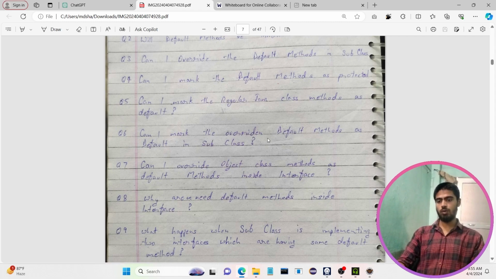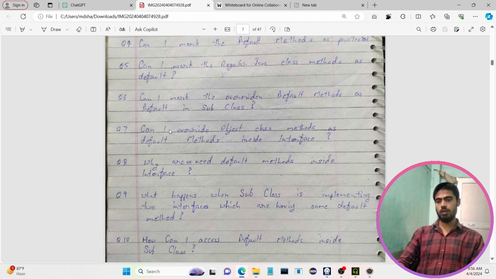Can I mark the overridden default method as default in subclass? No, you cannot mark the overridden default method in the subclass with the default keyword, because you cannot write the default keyword in the subclass anywhere except the interface.